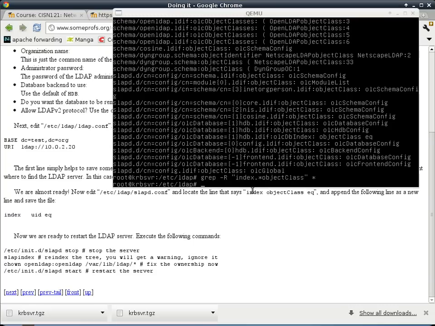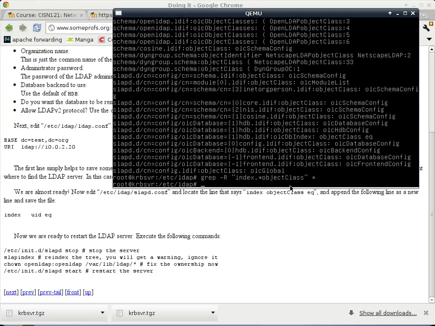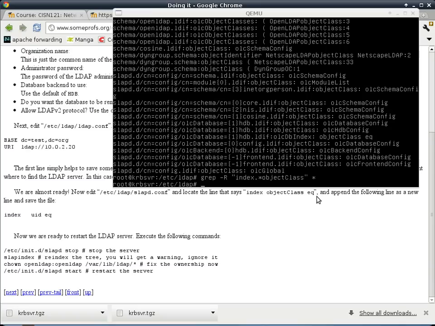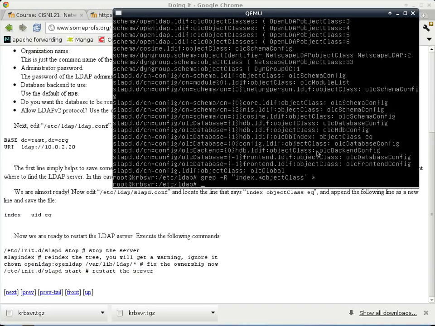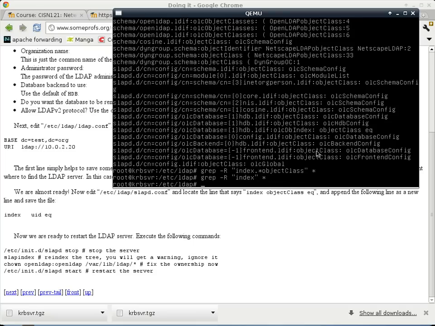Okay, we don't have a file that has index objectClass eq, and append the following line as a new line and save the file. Index uid eq. In other words, we are just identifying another index. And let's see if there are any files with index in it, and there are no such files.